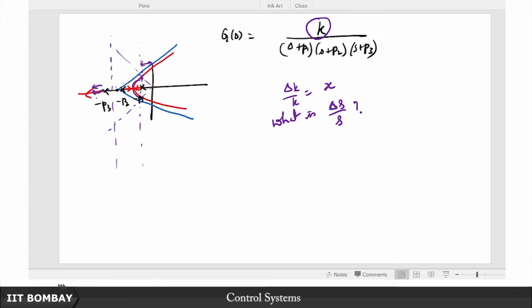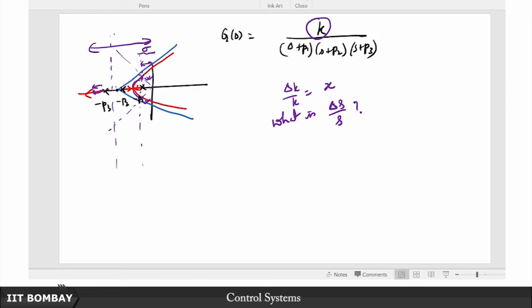Recall, now this system is a third order system, right? There are 3 poles and you're trying to approximate it by a second order system whose dominant poles you desire at some location like this. It may be that at that particular value of K, this third pole hasn't gone significantly to the left. Why is that a problem? Because then we know that these are our dominant poles, and this is not following that 5 times the rule.